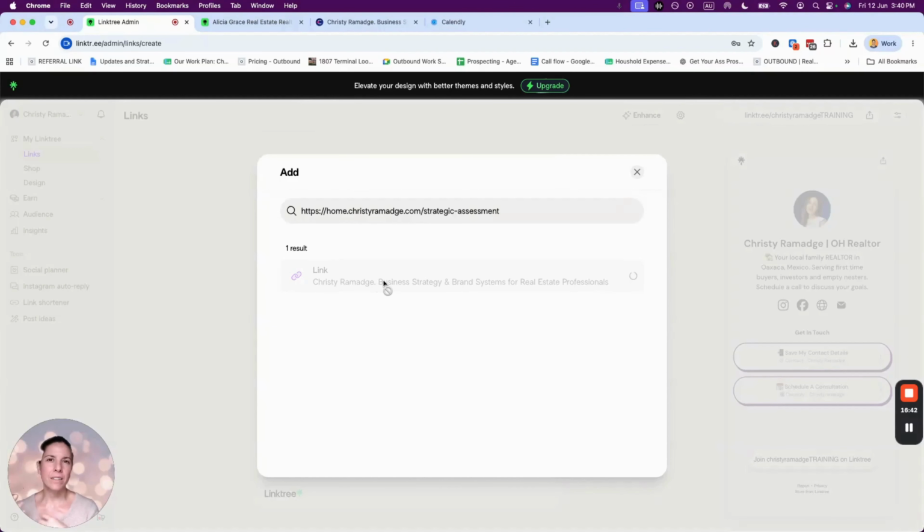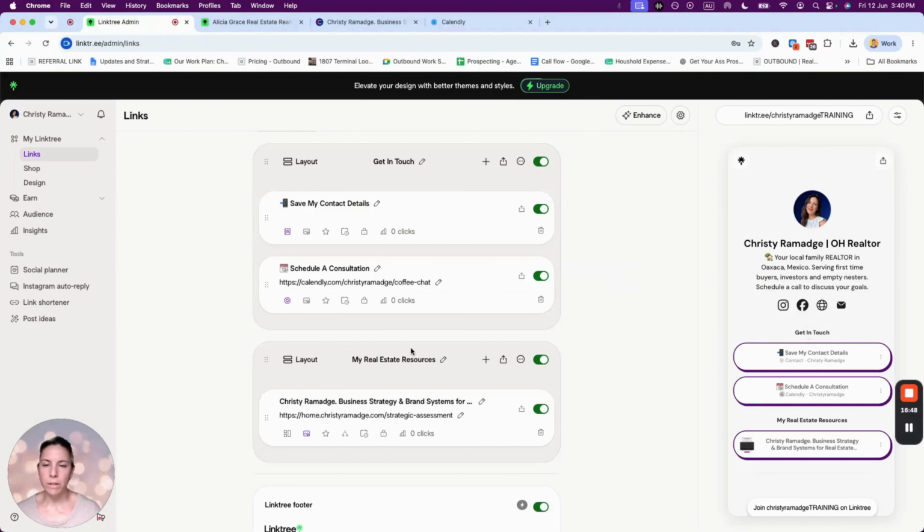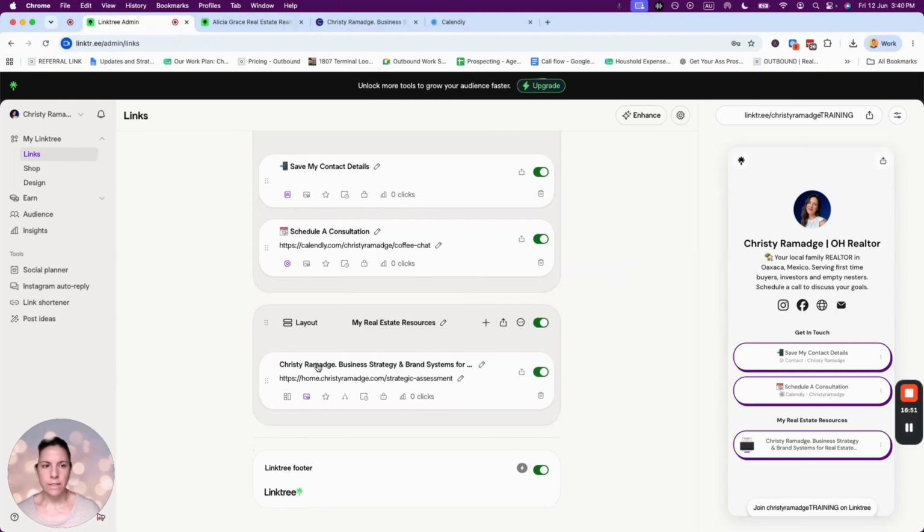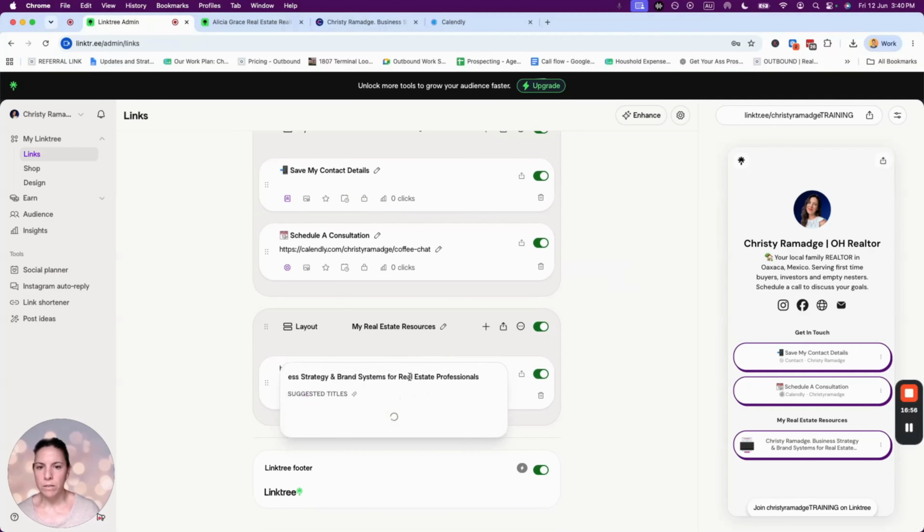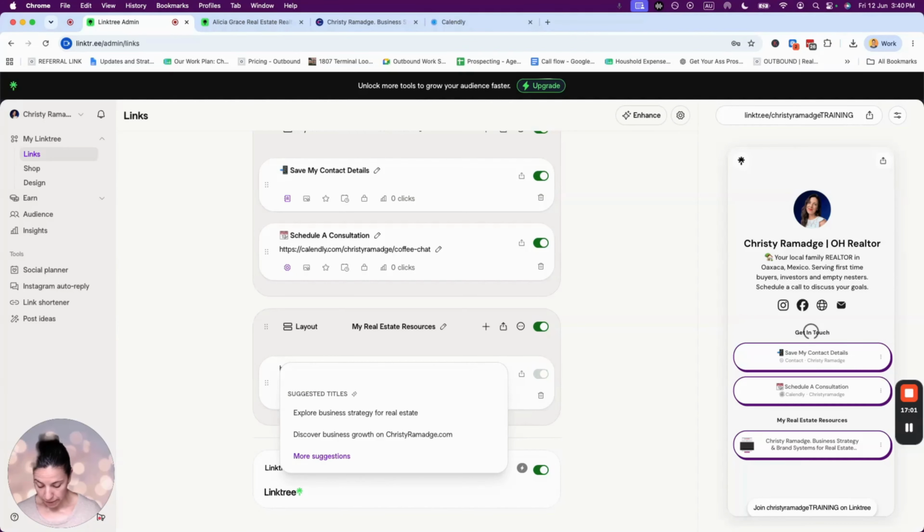It will likely default to the website title or the page title that has been created. So you can see here the title says Chris Ramage Business Strategy. So you're just going to click the pencil and say, let's say it was a landing page for home valuation. Get your free home estimate, something like that.